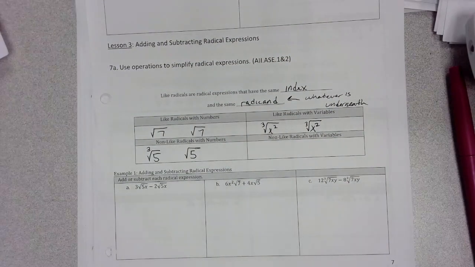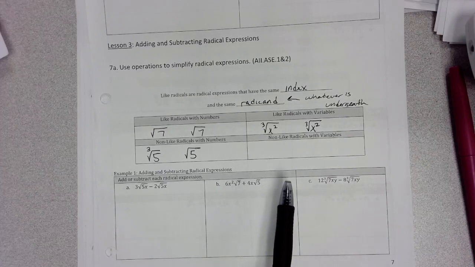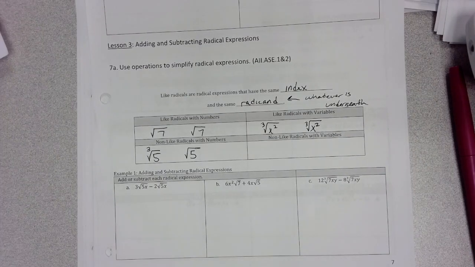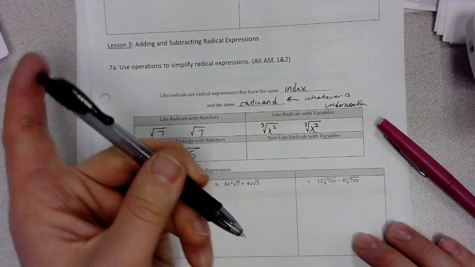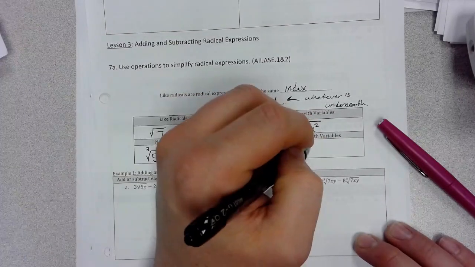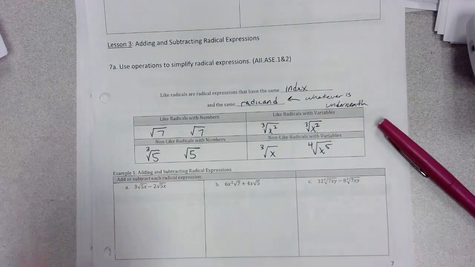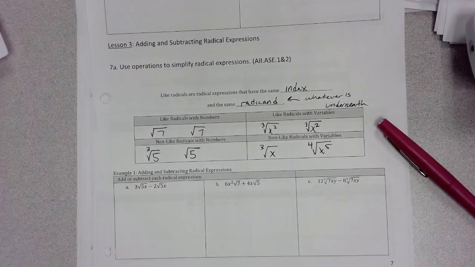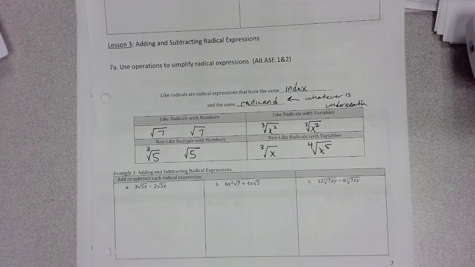So let's go through and analyze this here. Letter A. First one. We're just going to ask ourselves two basic questions. June, if I look at this one here, do these two have the same index? They do. Yes, I agree they do. What number did I just circle? I circled a 2 for both of them, correct? So yes, they meet the index part, right? Dylan, what about the radicands? Do they have like radicands for the first one? Yeah. You bet, right? So these are like radicals.